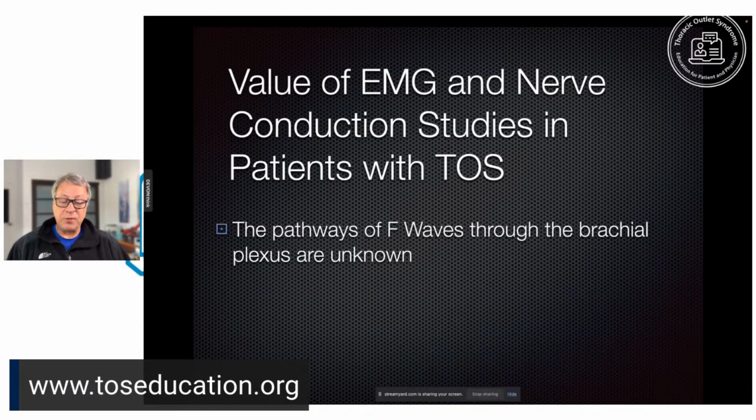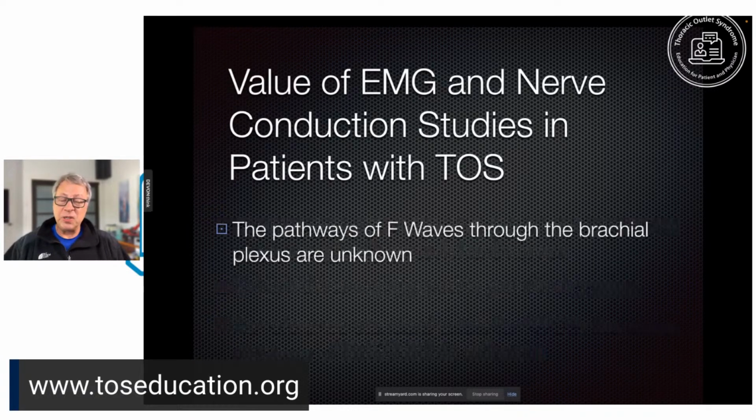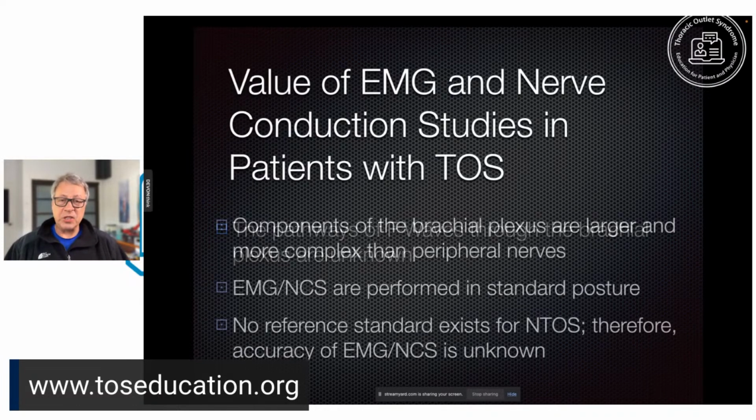All right, F waves. When you do an F wave, it's this reflected wave that goes back up towards the spinal cord, rattles around a bit, and heads back down the nerves and gives you a small compound muscle action potential at the end. Again, only 2% of the cell bodies in the spinal cord respond. It's a different population each time. Really, it goes through the brachial plexus, which is 5 complex roots and lots of branches. So F waves don't really help. All right, let's take a look at 3 more. I'm going to take these one at a time.